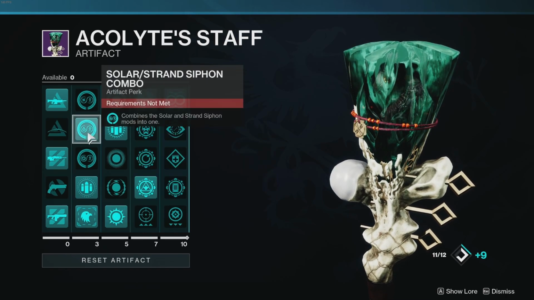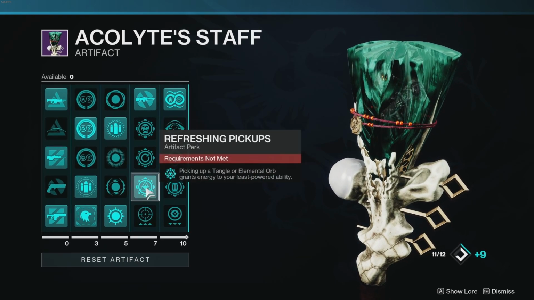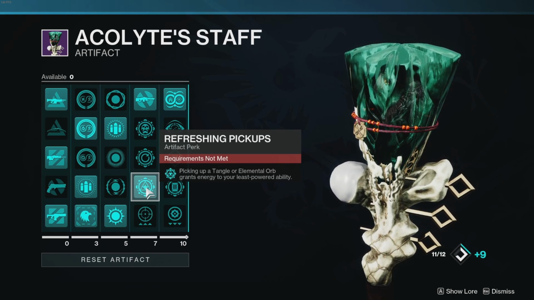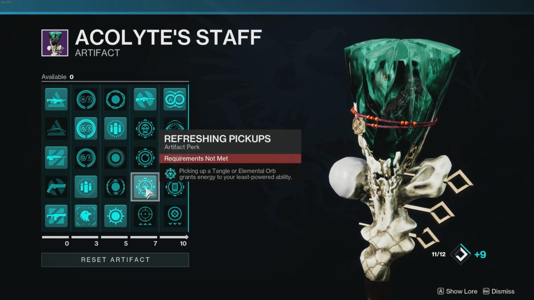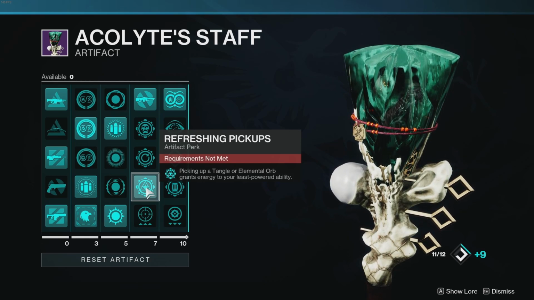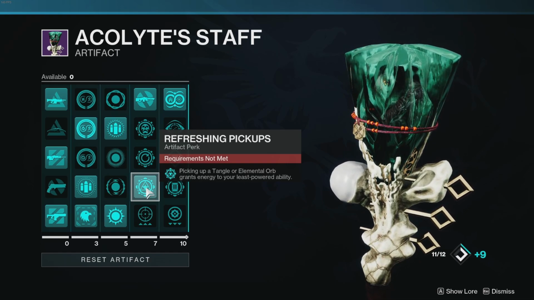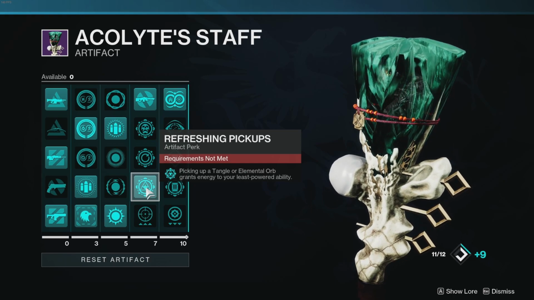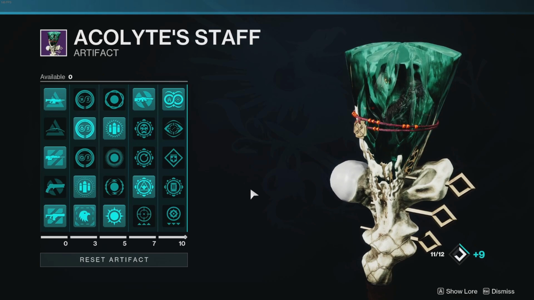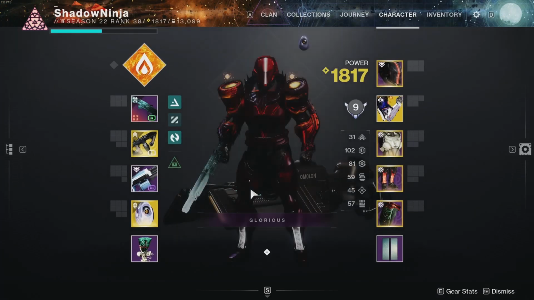And then Solar Strand Siphon is important, but besides that, those three, everything else is kind of up to you. Picking up a Tangle or Elemental Orb for refreshing pickups is also nice if you struggle with some stats and some ability regen. This is pretty much dependent on which one you are low on, so you can't focus this specifically on melee because I recommend you use your grenade as well. But hey, this is a great perk itself. That's kind of the artifact I have. Again, I don't have it fully completed. I'm literally one slot away from doing that, but in general, that's pretty much it.